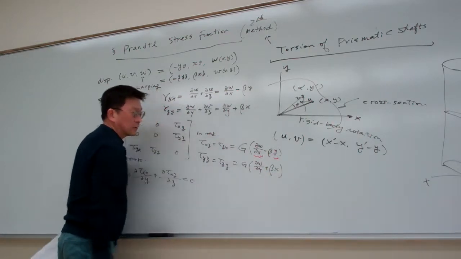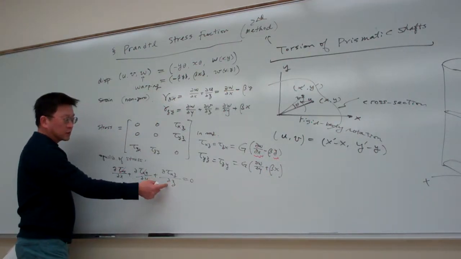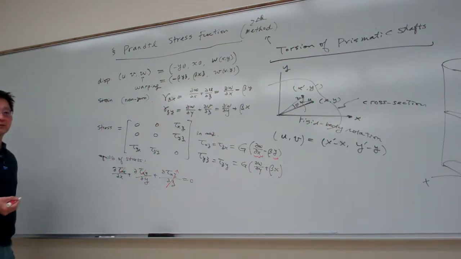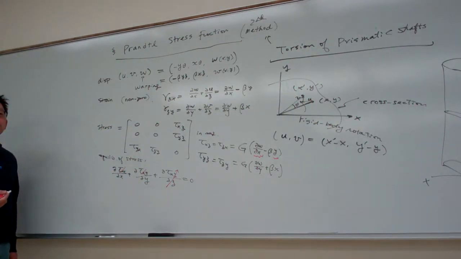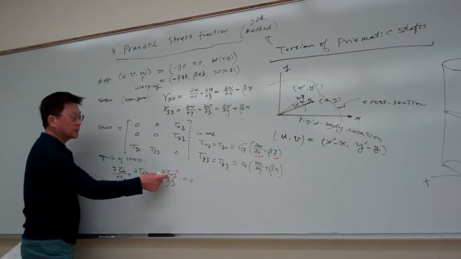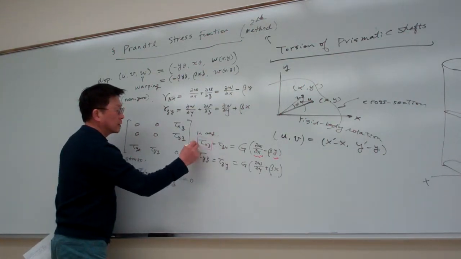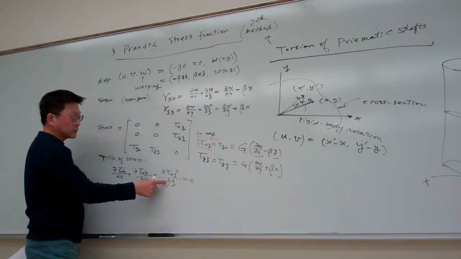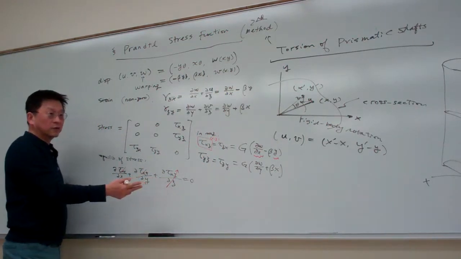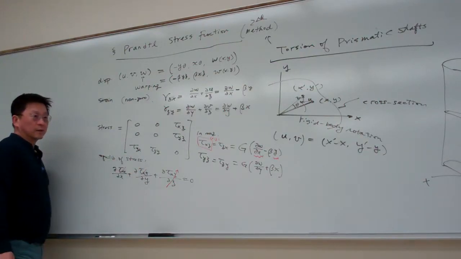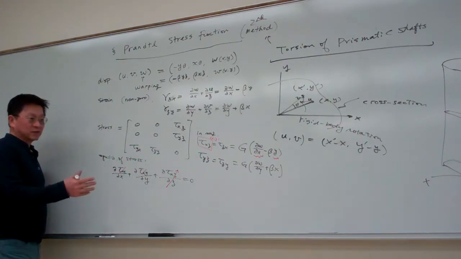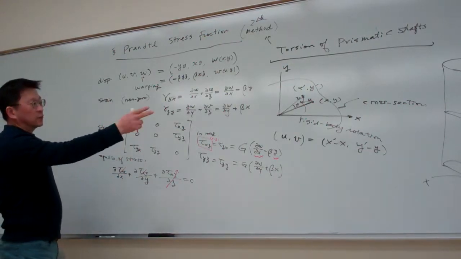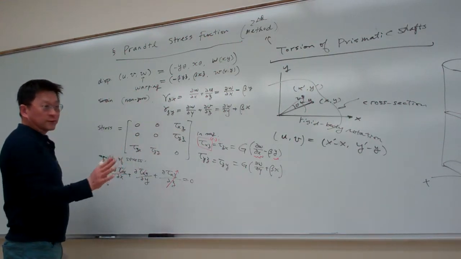This is a function of y only, and taking the derivative with respect to z, the whole term becomes 0, right? If you look at the contents of tau xz here, tau xz is only a function of x and y, so its partial derivative with respect to z is 0. So the first equation becomes, we call it, automatically satisfied. Good. That means that at least with the 2 assumptions, so far so good.